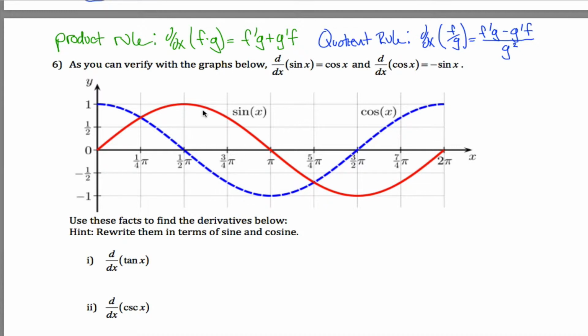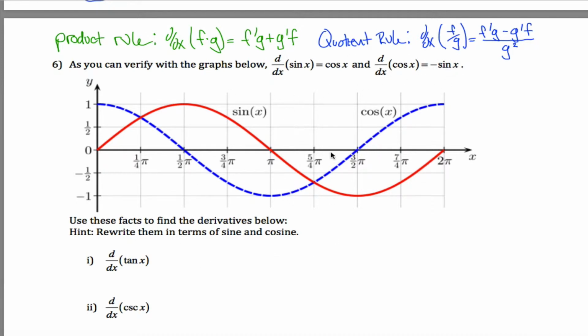You can talk yourself through those by looking at the graphs. All right, cosine, if you think about the slope of the tangent line, it starts out at a height of 0, so its derivative should start out at a height of 0, just like it does here. However, quickly as you move to the right here, the slope of the tangent line becomes negative. So the height of the graph of the derivative should be negative. The sine's not negative over here, it's positive. It should be down here. The derivative of cosine ends up being the negative of sine, not sine.